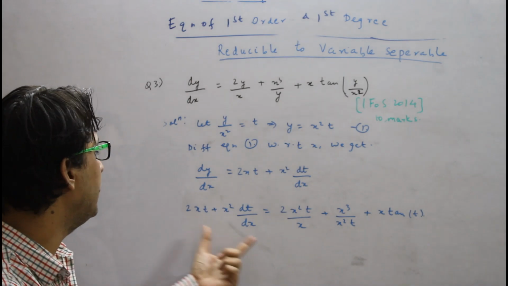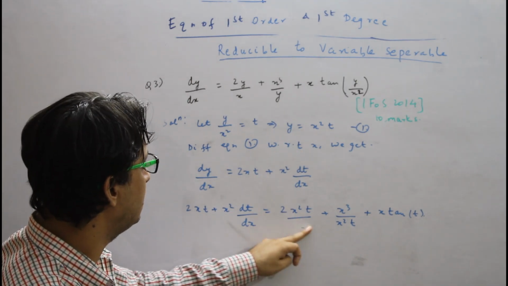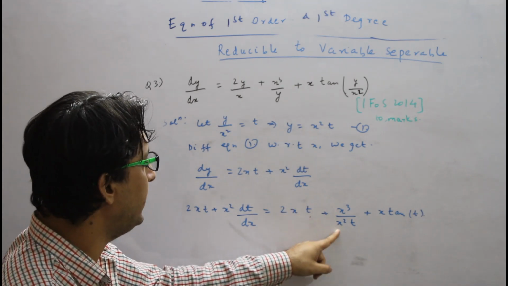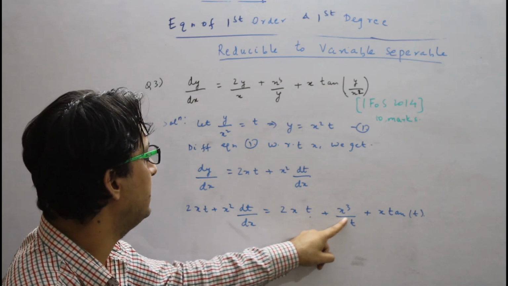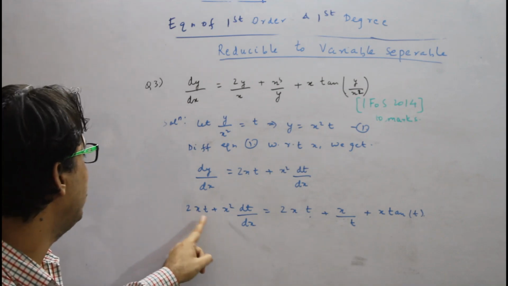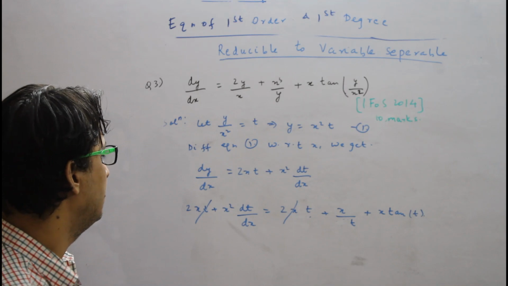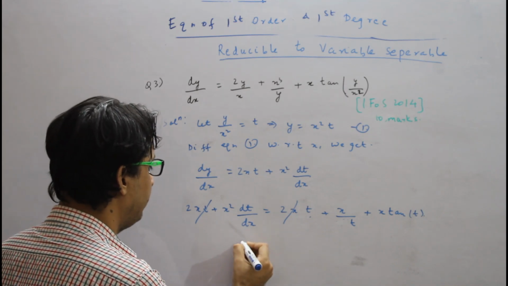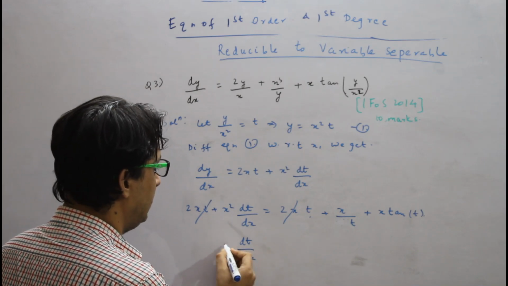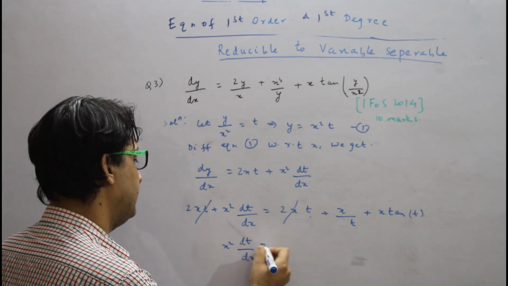Okay, so now we are going to make some simplifications. See, x square divided by x, what is it? It is x. Now here x cube by x square. So this can be written as only x. You can see 2xt readily we can cancel out. Okay. Now I will write my dt by dx x square. I can cancel here, but I will write it as x square. I will cancel it later onwards.